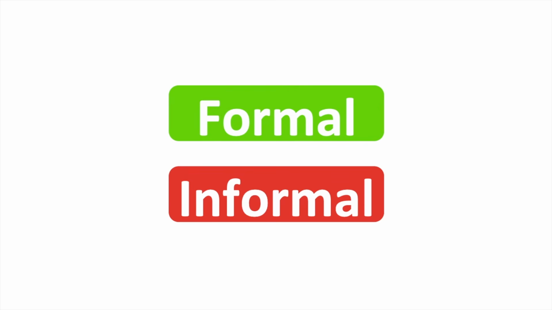We use formal language in professional situations or important situations. For example, if you are giving a presentation at work, talking to your colleagues, or if you're writing a letter to your boss. We use informal language in unprofessional situations. For example, when you are talking to your family or friends that you know very well. This includes face-to-face conversations, texting, or even letters and emails.